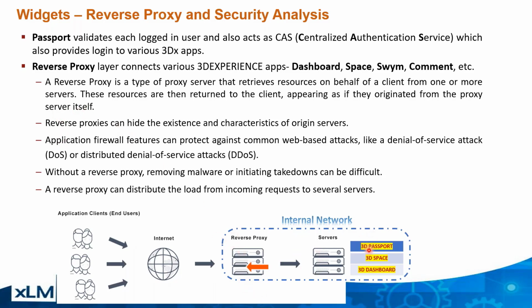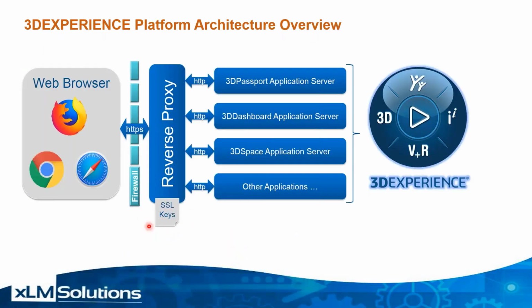If you focus on the diagram at the bottom of the screen, here we have 3D Passport, Space, and Dashboard, different servers. I can host these on a single machine, but logically in a big enterprise application, they are hosted on different machines. So there could be different IP addresses, different host names, or maybe multiple companies or enterprises are holding these servers. The reverse proxy will never let the internet user or the client users know what the IP address or the actual machine name is. Your SSL keys and firewall handle it and encrypt this. That's why we use SSL keys.